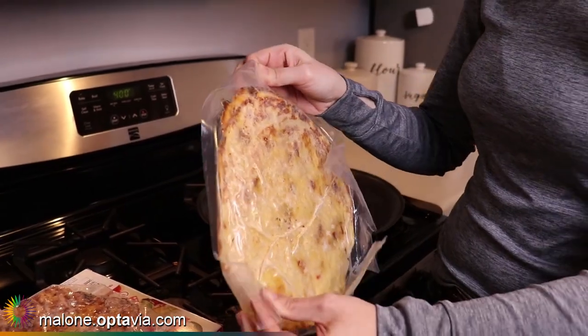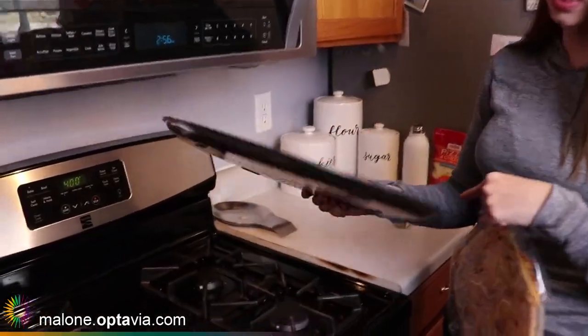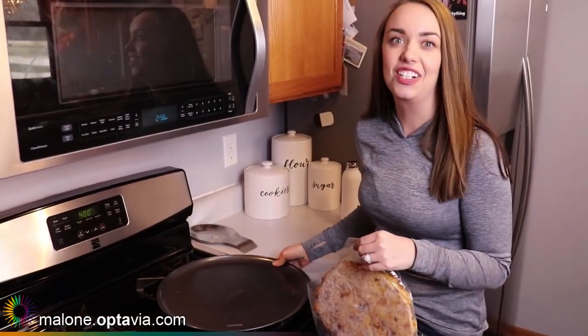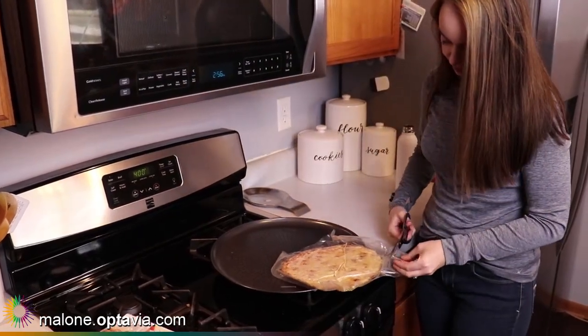But you're just going to want to take one of them out and put it on an air bake pan. So it's got all those little holes in there. See all the holes? That lets it get nice and crispy. So go ahead and cut it out of the package and throw it on.